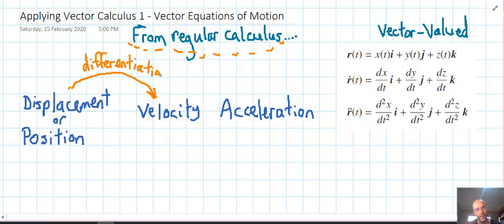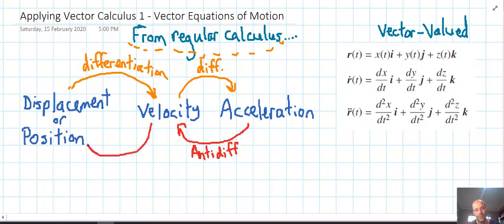And to go from velocity to acceleration, it's the same process. It's repeated on the function for velocity. So I'll just write an abbreviation there. If we go back the other way, if we give an acceleration in order to go back and yield velocity, we integrate. So we use integration or anti-differentiation. Likewise, velocity to position, so it's anti-differentiation.